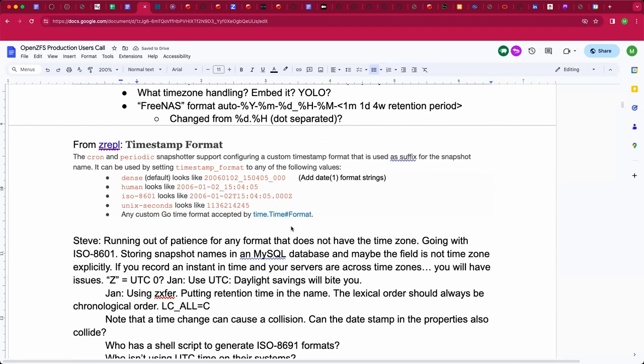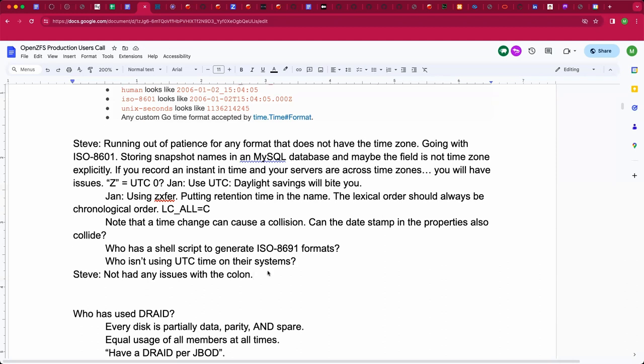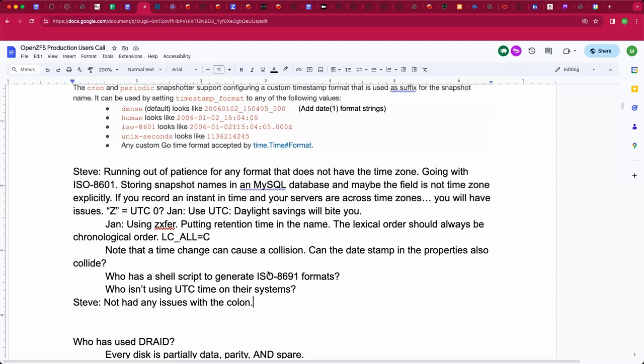Good. Stu had something. We've used this pretty extensively. I've been surprised. Now, we're mostly Linux. But I have actually not run into any trouble with the colon. And I was surprised because anytime I use a space, I feel like I'm just setting myself up for failure, right? And I see people using spaces all the time. I'm like, stop, please stop. But with the colon, I was expecting... Let him finish. Go ahead, Steve. And I didn't have any trouble and I was surprised.